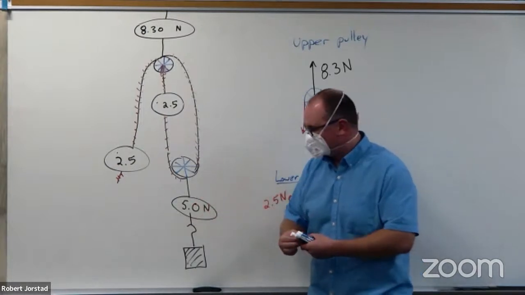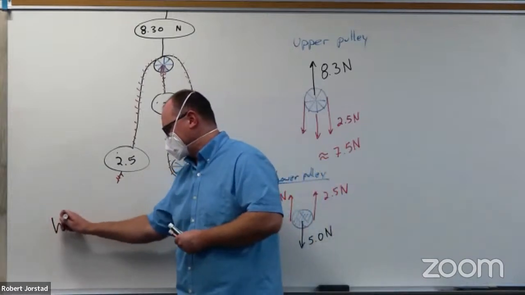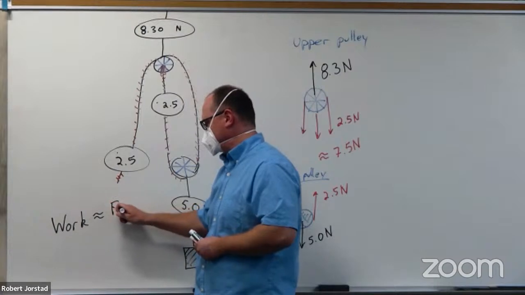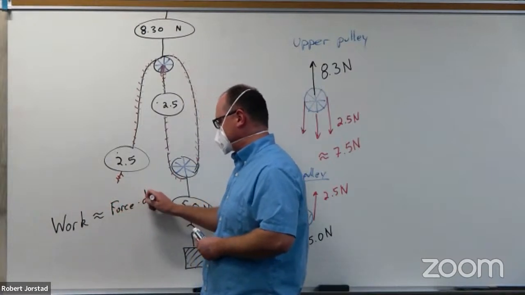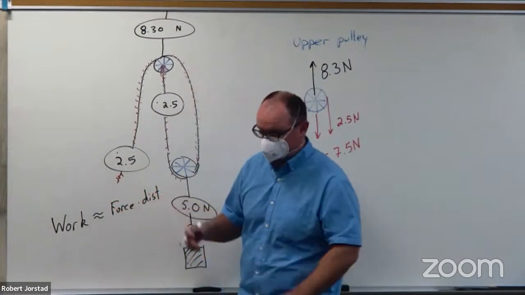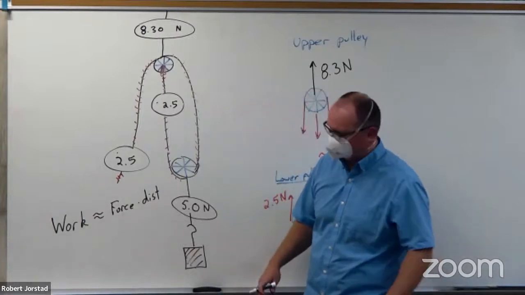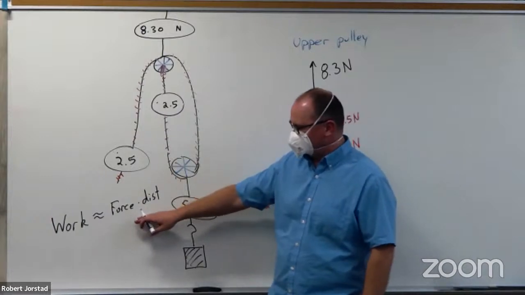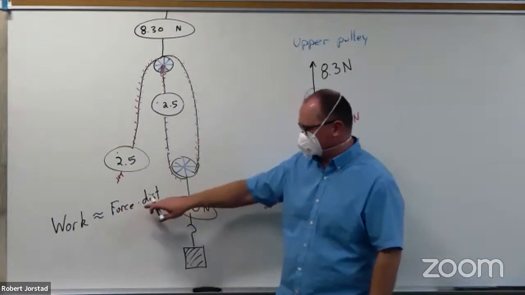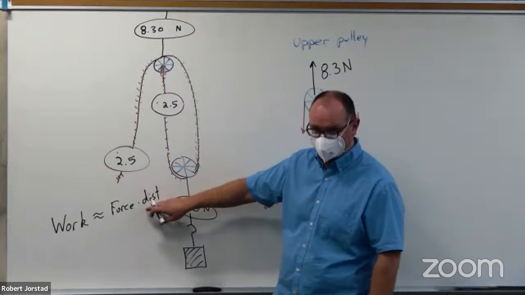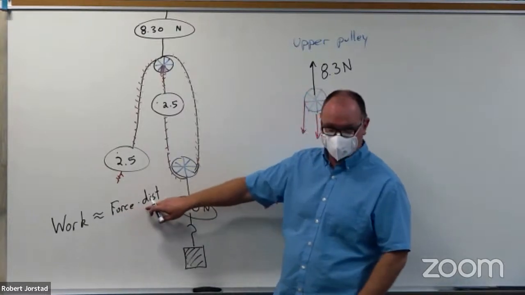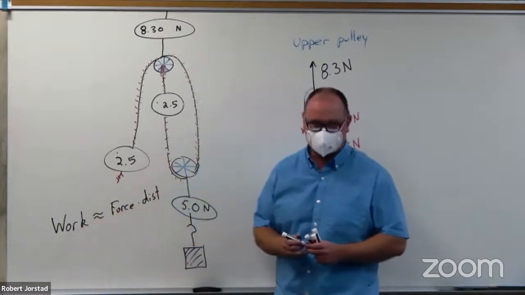Cuts in half. We're going to learn an equation later called work, and it's going to relate to force times distance. More on that in chapter 7. Buy your volume 2 now. Okay, yeah. But look at this. The idea is if you use twice as much force, it's going to move half the distance. Or if you use half the force, you need twice as much distance so that you can do the same amount of work to lift something.